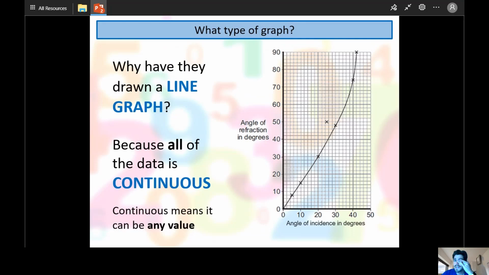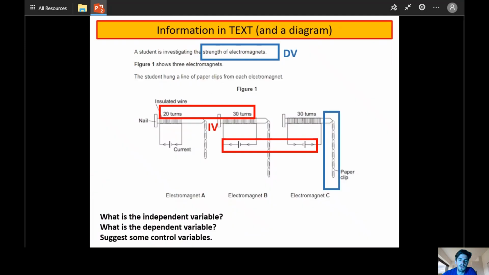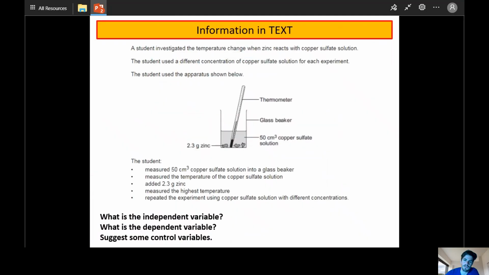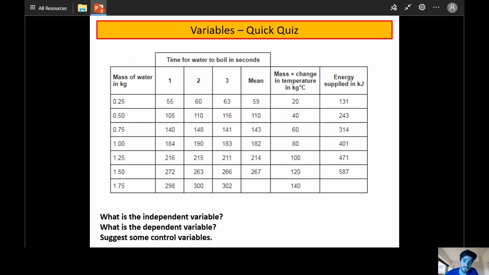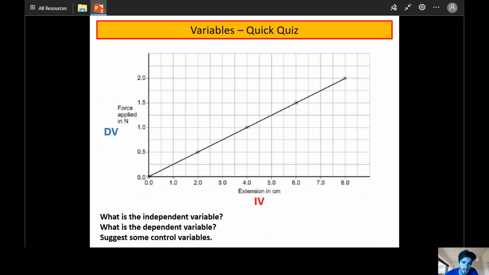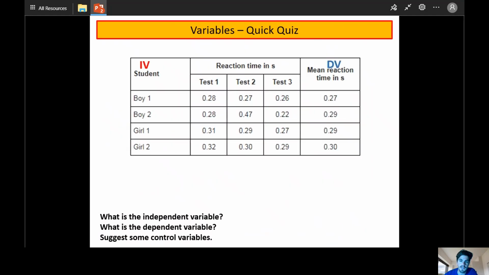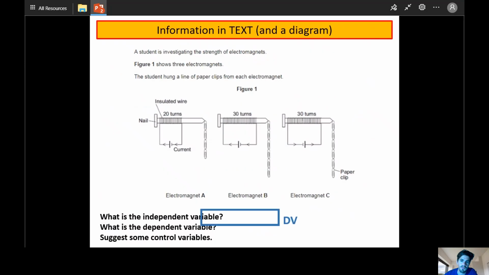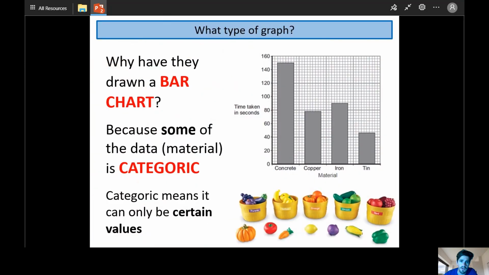Okay, so that's it for variables, and then it comes to, well, once you have the variables, if it's you plotting the graphs, what actually needs to happen? You do need to follow the same rules with your graphs. I'll just go back to that there and show you to make sure that your dependent variable is going on the y-axis and your independent variable is going on the x-axis. So make sure that you're following that same rule for any graphs that you draw.